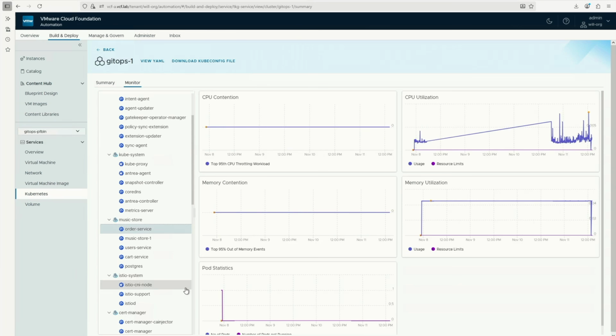I have a dumb question. Yeah. So this is in VCF. Yes. But this is using the vSphere Kubernetes Service. Correct. But whatever else I'm doing and deploying and managing is going to be in VCF as well.